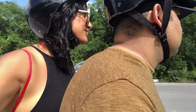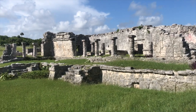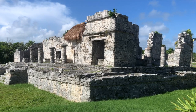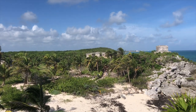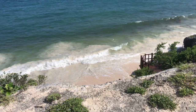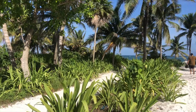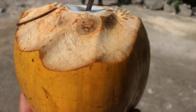Next it was time to hit the road again for the must-see ruins. Tulum was built to be a seaport fortress with steep ocean cliffs providing protection from the east, because Tulum was once an important trading center for the Mayan world. From the top you can see the best views of the beach that you'll of course want to visit after. And don't forget to grab a coconut on your way out.